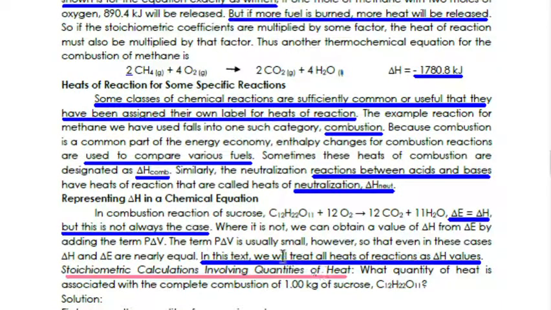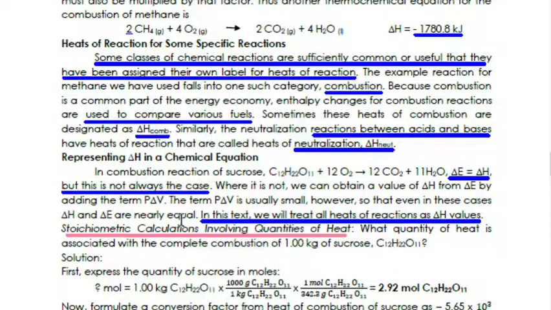Then representing delta H in a chemical equation, delta E is equal to delta H, but for this equation, delta E and delta H are equal, but this is not always the case due to the term P delta V. But in this text, we will treat all heats of reaction as delta H value.